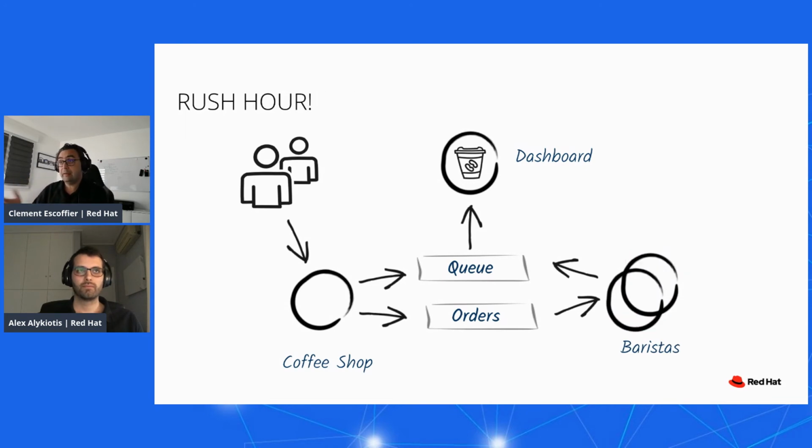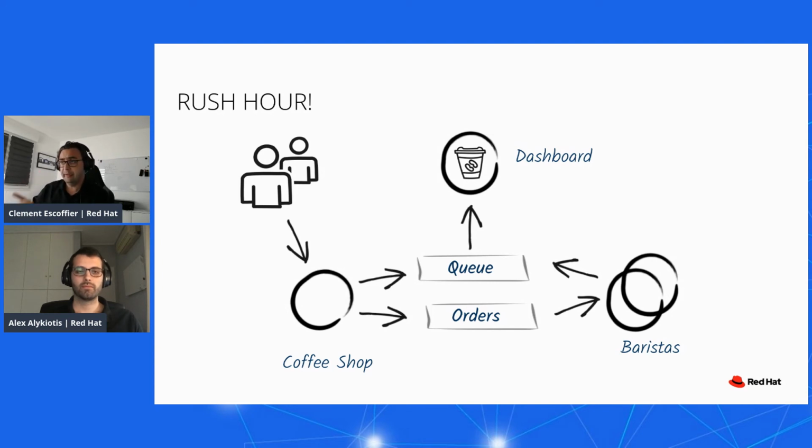Here, Alex started a second barista manually, but if you're running on the cloud, you can use auto-scaling capabilities or write your own operators that will scale if you are behind on orders. So there are multiple strategies to do this. And once the rush hour is over, we can kill a barista, and we are back to using the right amount of resources.